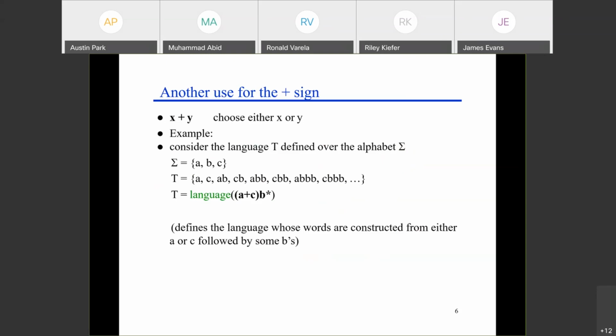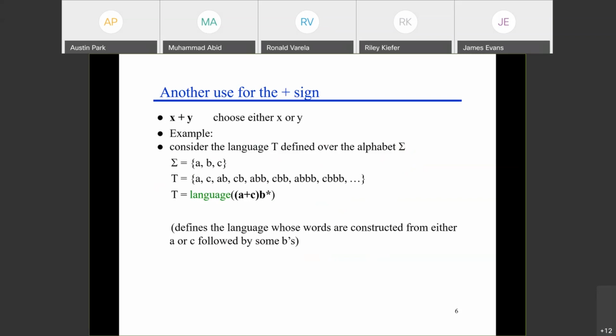You have a choice. It's not mandatory. It is not AND, but you only choose one path. If you choose X, you will not be able to choose Y. If you choose Y, you will not be able to choose X. So only choose one path. You have a choice there.